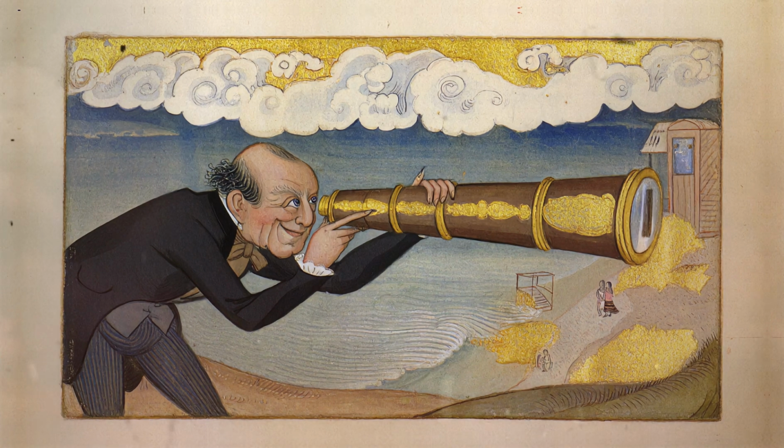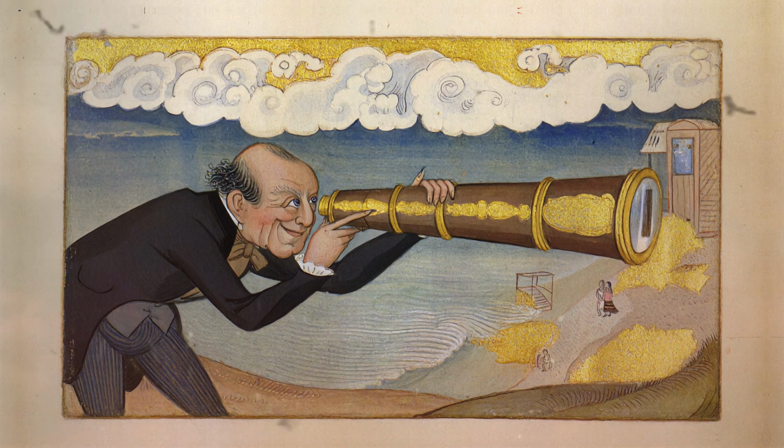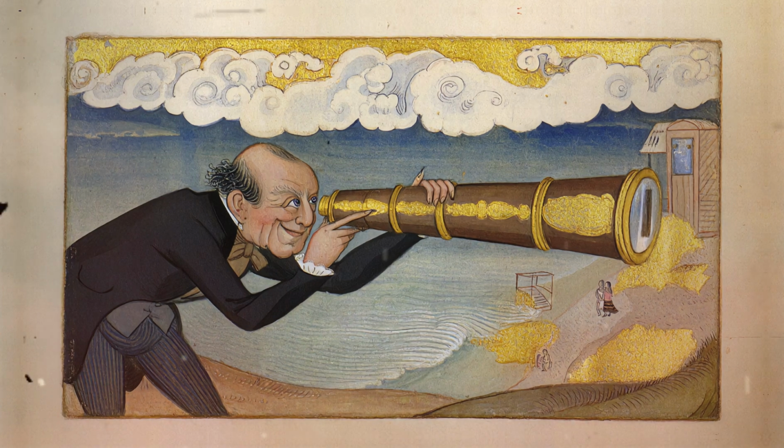To combat this perceived threat, seaside resorts often employed beach attendants or even local constables to patrol the shores, ensuring that gentlemen did not stray too close to the ladies' designated areas, and that no one was using optical aids for nefarious purposes. Some resorts had specific bylaws prohibiting the use of telescopes in certain zones, or dictating that bathing machines be positioned with their backs squarely to any public thoroughfares. The very architecture of the seaside was often designed with these anxieties in mind. Promenades built high above the beach or strategically placed breakwaters could help to obscure the view of the bathing areas.